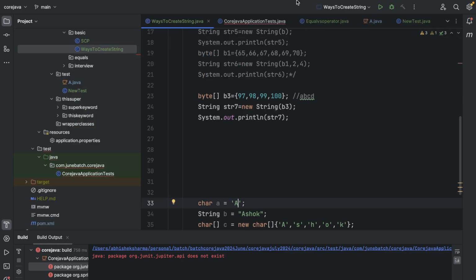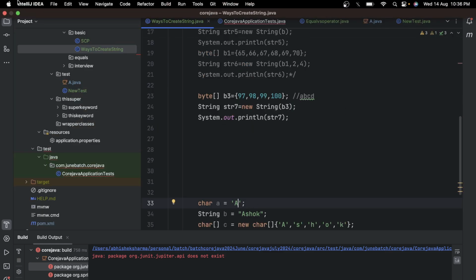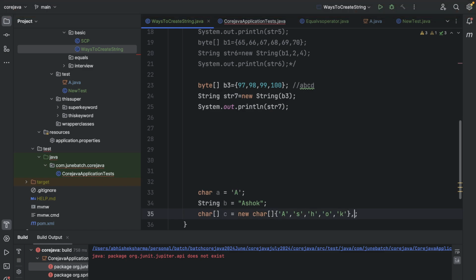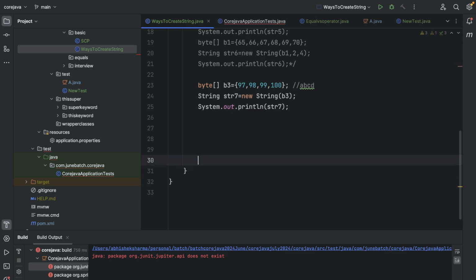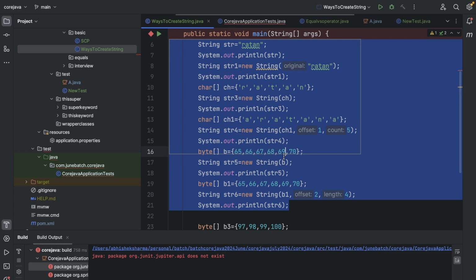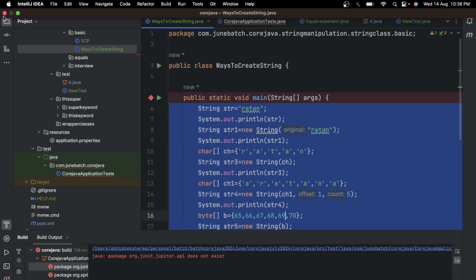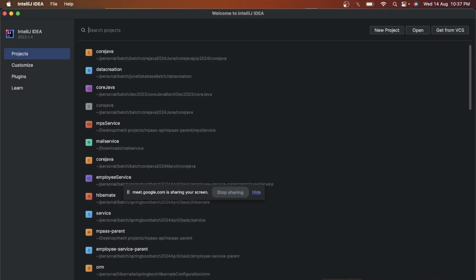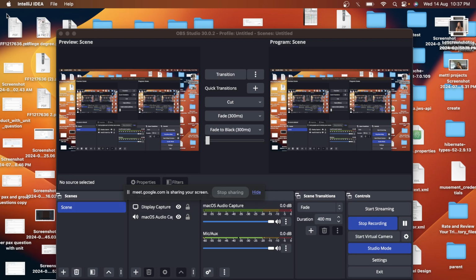Cool, no issues. Yaar, we have again gone into these things. No problem, sir. From next time, I will just write down what I need to teach you, because otherwise our course is not going to get over. We just go into these things. Okay, cool. But why were we there?